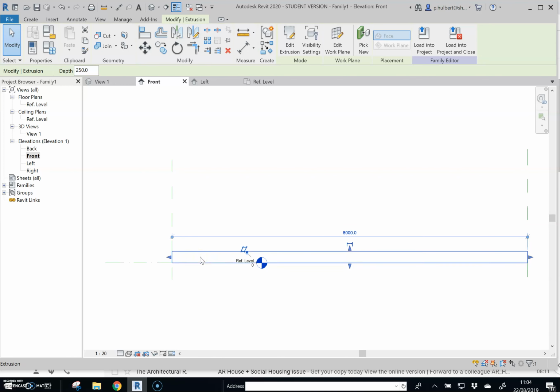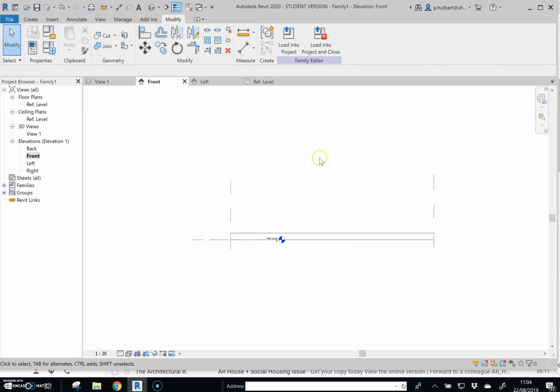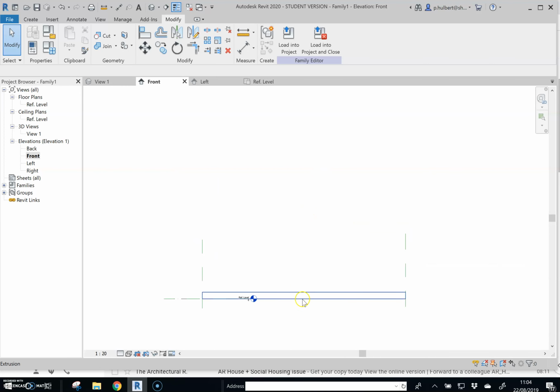We're not quite sure how deep this is, but we know how deep it needs to be. We've been told the house is 6 meters high. So let's just see, we can measure this and see how high this is. And then the standard extrusion starts off at 250. Double escape gets rid of that. 250 is what they all start off at, and sometimes that can be very big if you're drawing a small component, or in this case it's quite small in the idea of scale. So we want a reference plane somewhere up here to attach it to get to the 6 meters high.